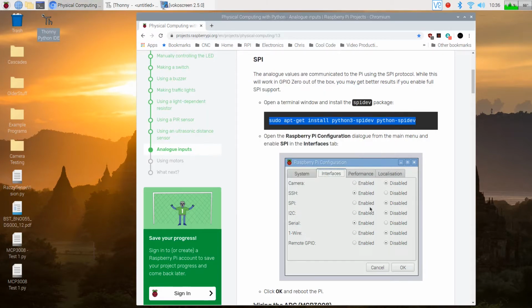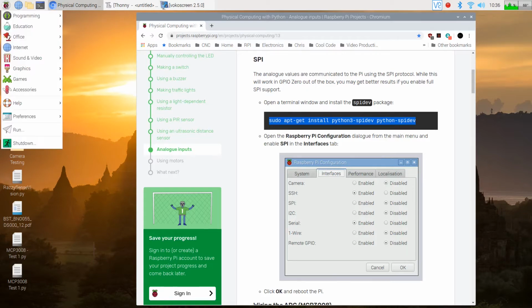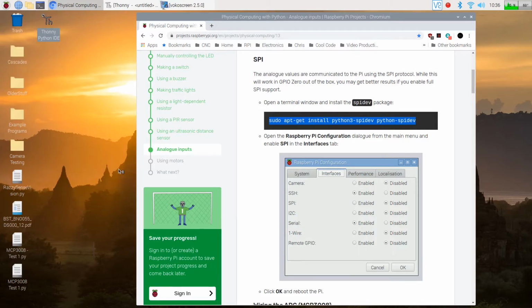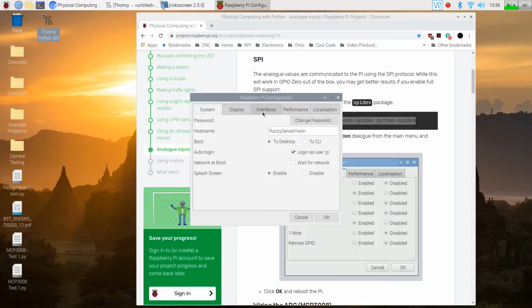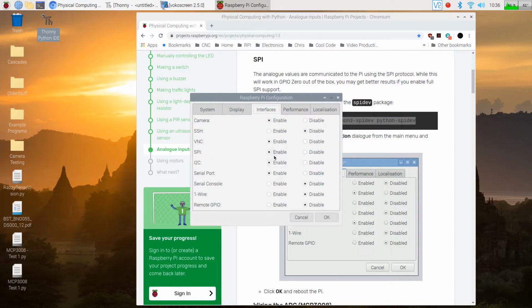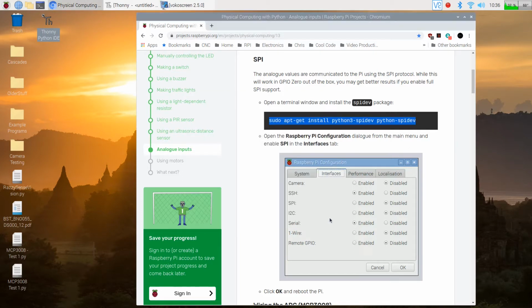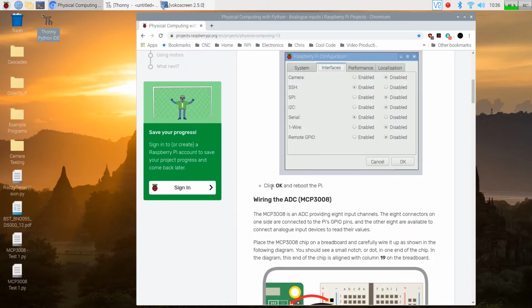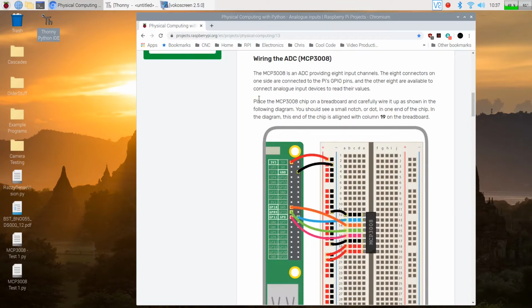Now we'll make sure that the SPI interface is enabled. So I'll go there on the Raspberry Pi, Raspberry Pi configuration, interfaces, SPI is enabled already. So we really don't need to click it. It's not going to serve any purpose. But normally when you do enable it and then you click OK, it'll tell you to reboot the computer so that it can activate all the additional code required for that. And that's what their directions are telling us.